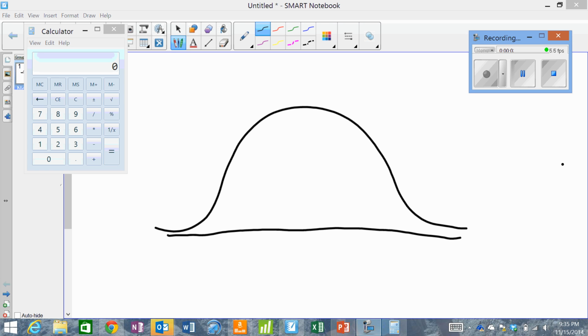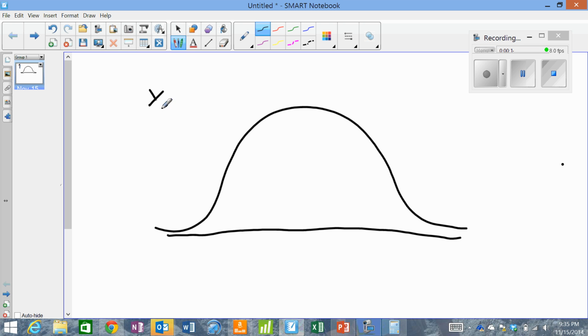I had a question about Chapter 8, Question 8b. What Question 8b is asking is, what is the probability of a score falling above the raw score of 80? This is a problem where they tell us the mean is 75, and that cuts our normal curve right in half. So that's where our mean is. And it tells us our standard deviation is 6.38.